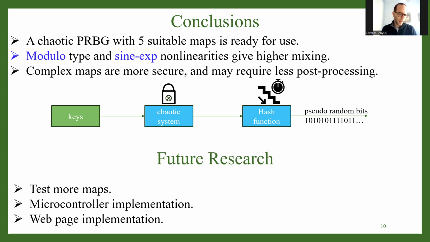And ideally, what I have in mind is doing a web page implementation. So we want to implement the PRBG on a web page, on a web interface, so anyone can visit this page, input their keys, and for example, get as an output a TXT file with as many bits as they like, in case they want to do experimentation, optimization, encryption, or whatever. So we can generate our bits on the web, and you can download them yourself as you like. These are pretty much our goals for the future.